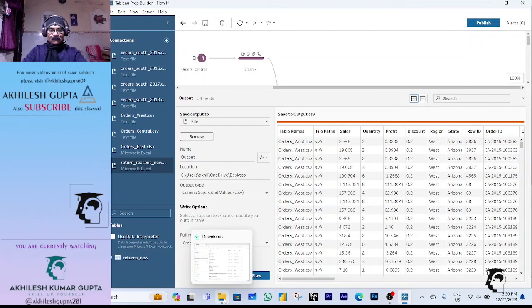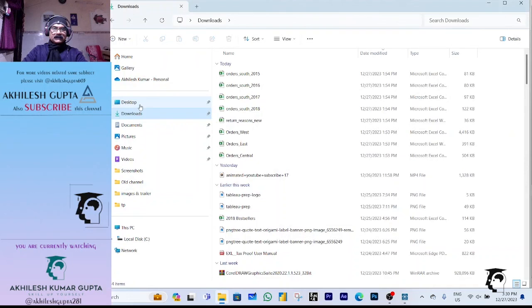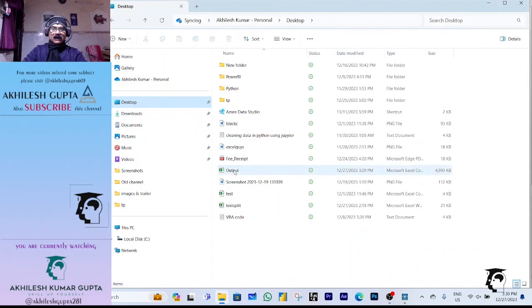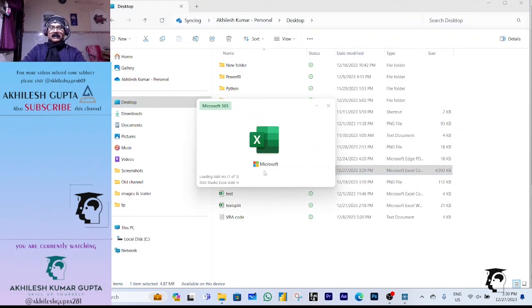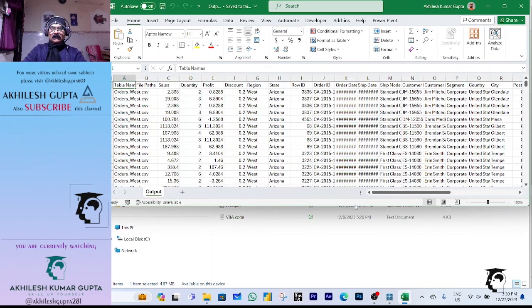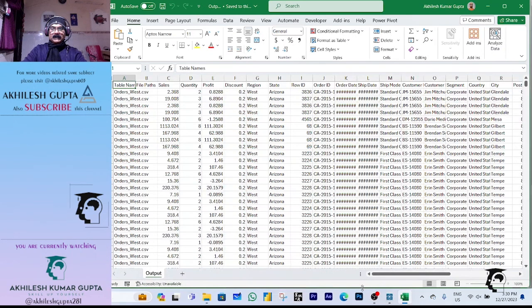I am going to check the desktop. We have the output file here, which I have just saved. Yes, this is the file I have saved. Now open this and check what kind of data we have.